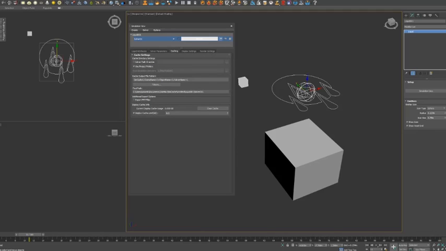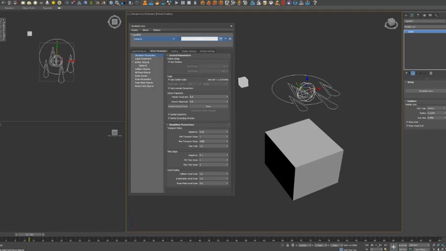Caching is important for your memory usage. Simulating fluids takes up a lot of memory. So this is where you're going to be setting your cache, because once it actually simulates, it stores that information in cache. And this is where you're going to be putting all that information so you can access it.